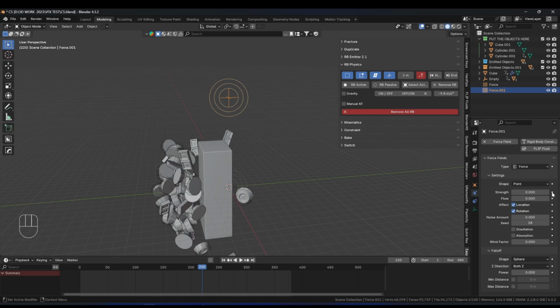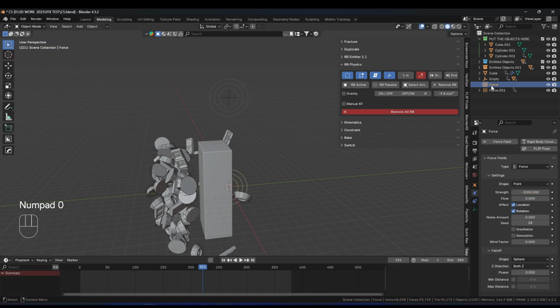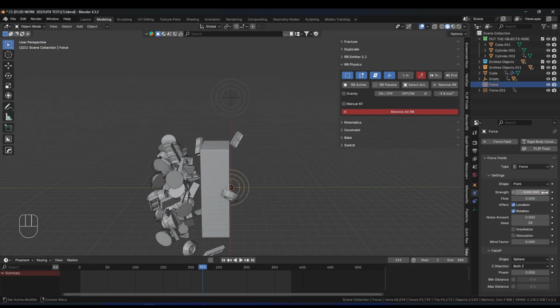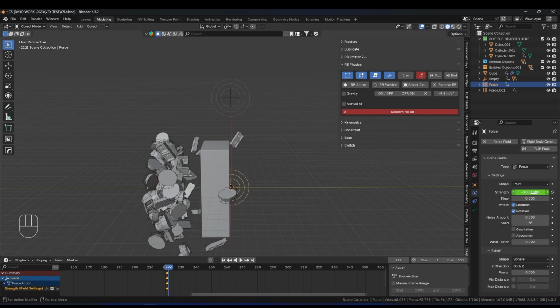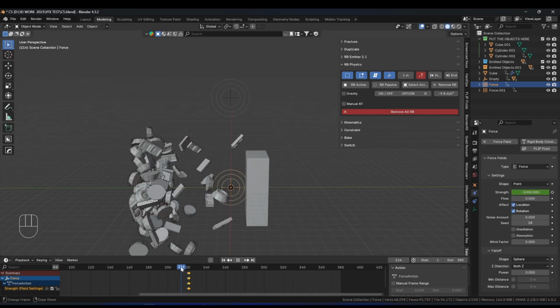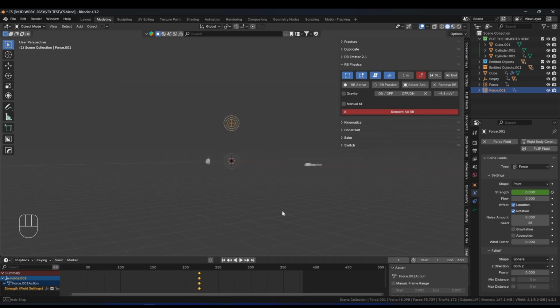We're going to add a keyframe right here for 0 strength, then go 1 frame, then give it minus 1000. Now let's select the first force, and let's give it a keyframe right here to minus 1000 strength. Go 1 frame, then give it 0 strength. So now when the box hits those objects, this force field will be deactivated, and this one will pull those objects up. And let's see the effect.